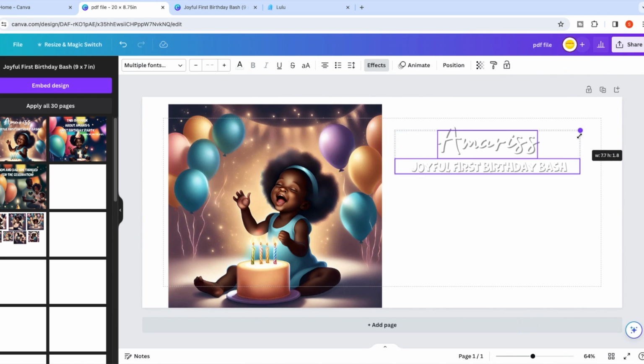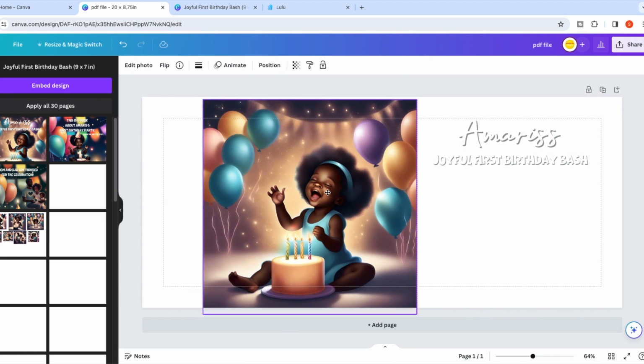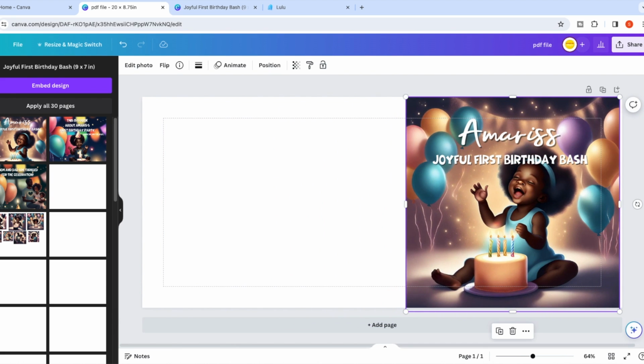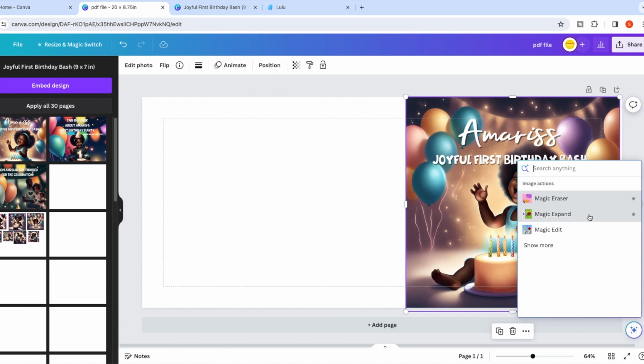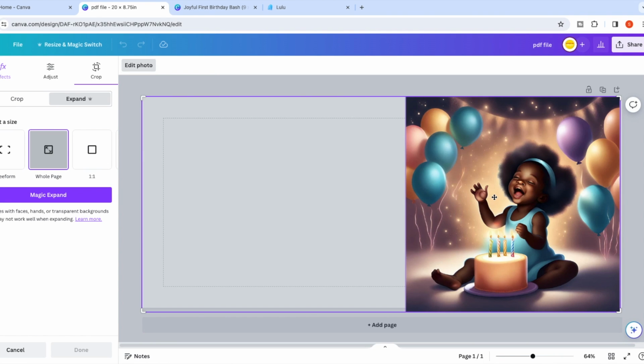So make sure everything is within your margins so that when you go over to LuLu, you don't run into any issues. I'm going to use the magic expand feature here on Canva and see if I can get something that fills this whole page.